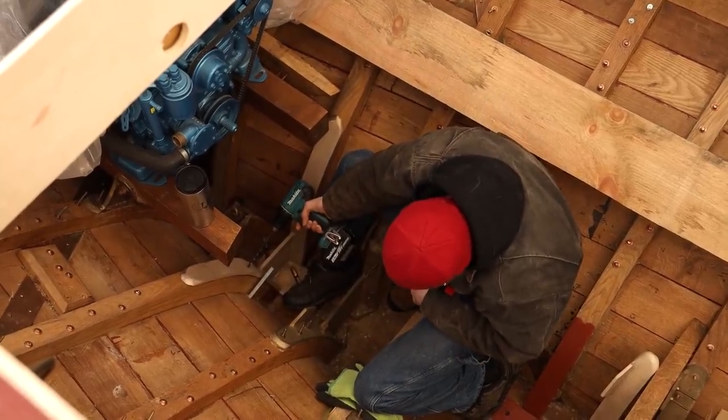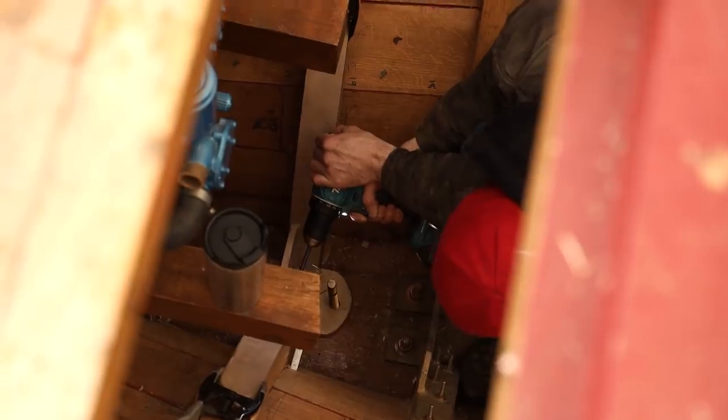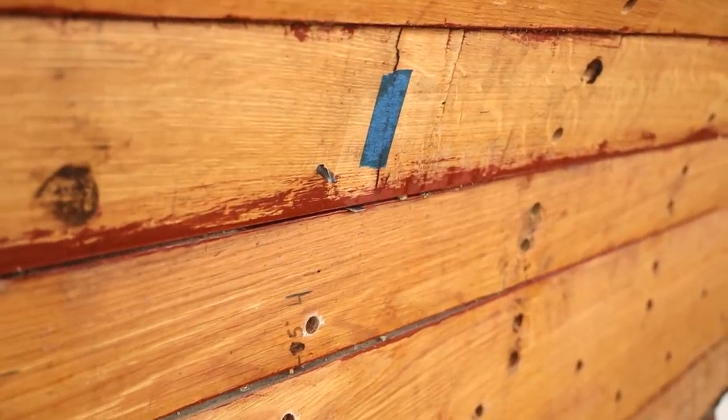It's been a while since I've had to judge one of these. Right. How'd I do? You are about an inch from the bottom of the plank.